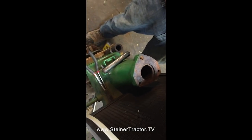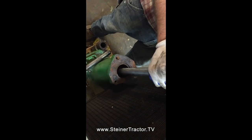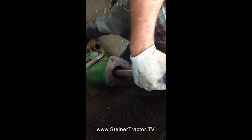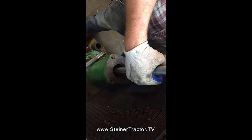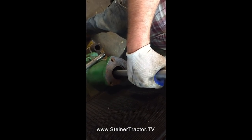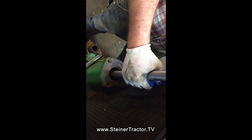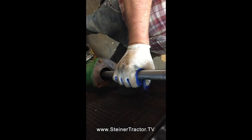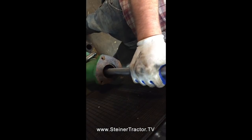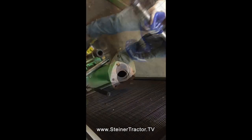So I cleaned up the end of the shaft. We're just going to gently slide it in place by itself just to make sure. Yeah, you don't want any binding. If you have to force something, stop, don't do it. But yeah, we've even got a little bit of play, which is fine, because there's got to be some give. So yeah, we have no issues rotating the steering shaft as it will be rotating in like so. So we know we're good there. Now we can work on installing our seals.